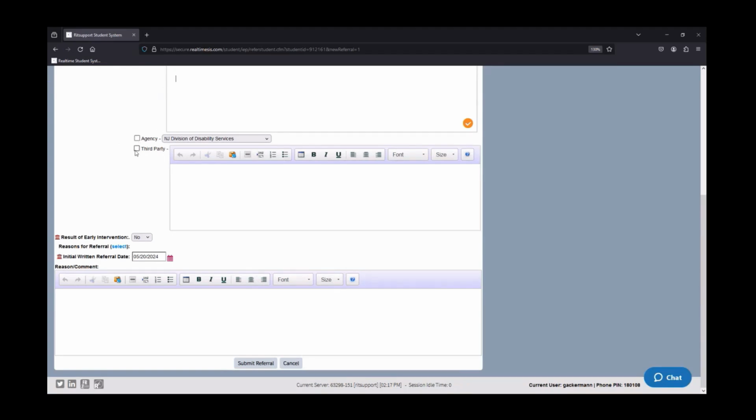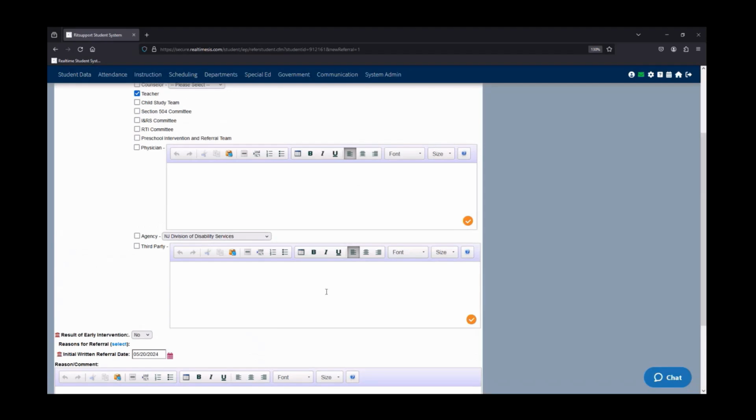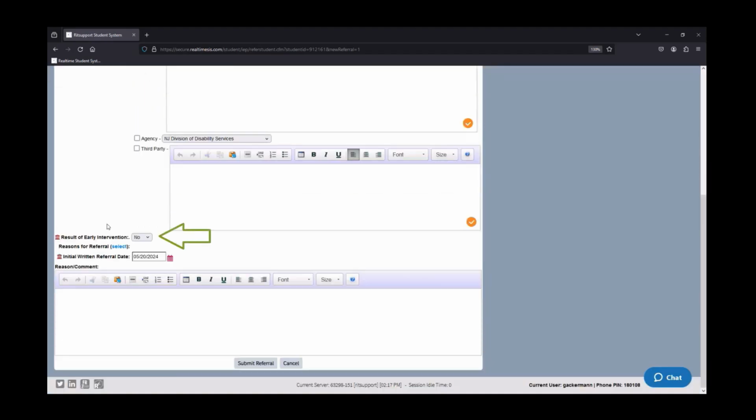If the student was referred perhaps by a doctor or something like that, you can put that here in the free type text box. Your list of agencies can be found in your district's libraries, and that can be maintained on the front end. Please contact us for any assistance with that. At the bottom of the page, you'll see you have an option to indicate whether the student was a referral from early intervention. For these purposes, I will leave that set to no. You can also indicate your reasons for referral. I'm going to skip over that part for now so we can come back and see what happens when we miss any data on this page.